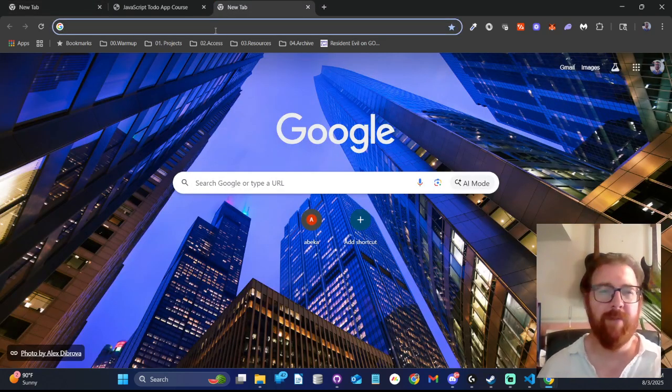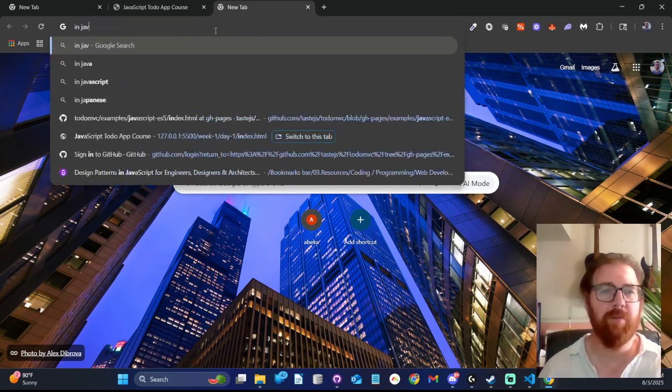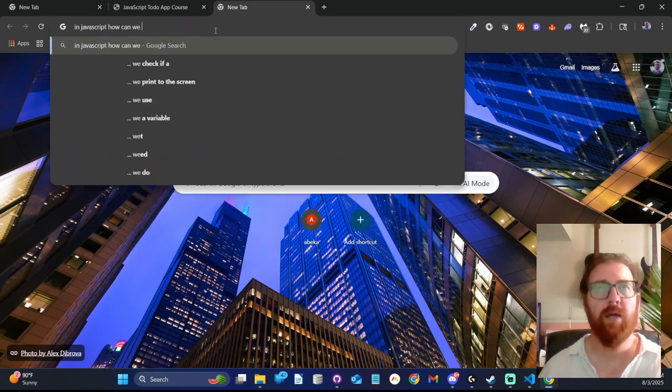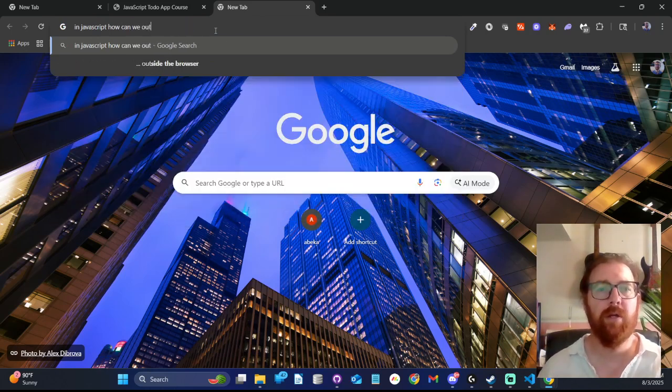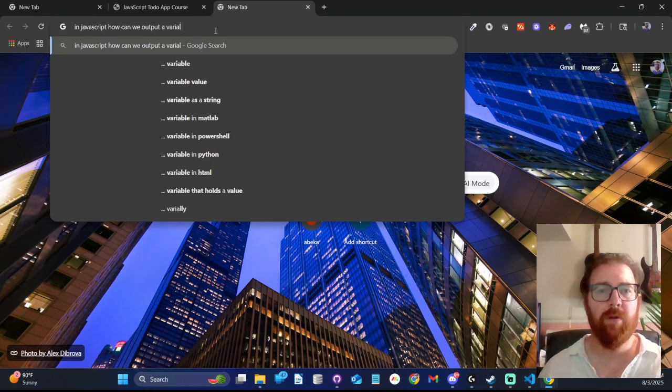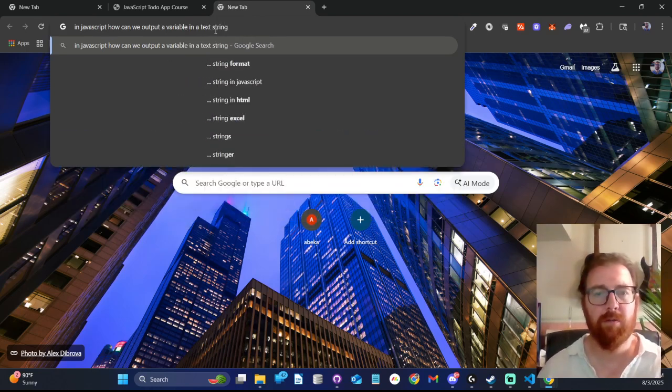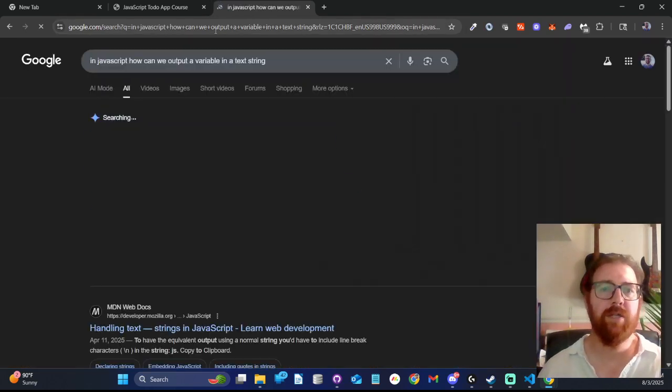So I have some information. In JavaScript, I'm just typing this in, how can we output a variable in a text string? Okay. And let's see what it tells us.